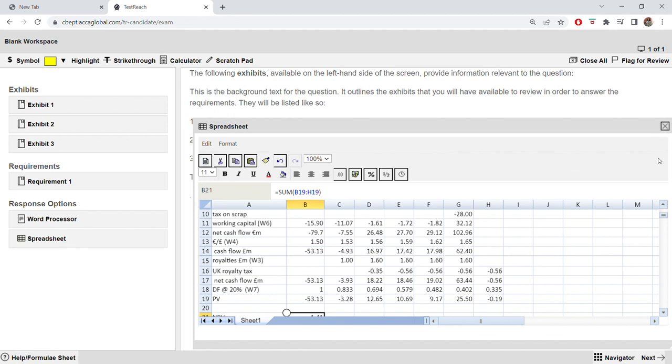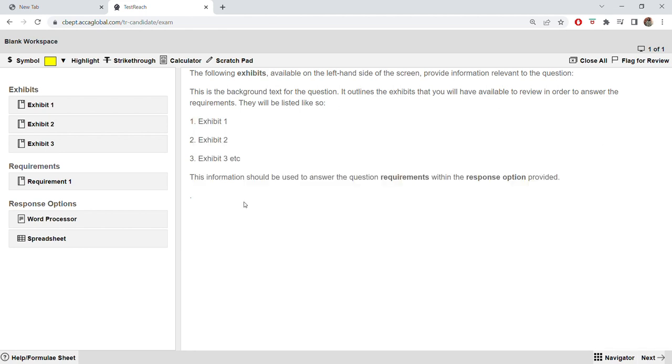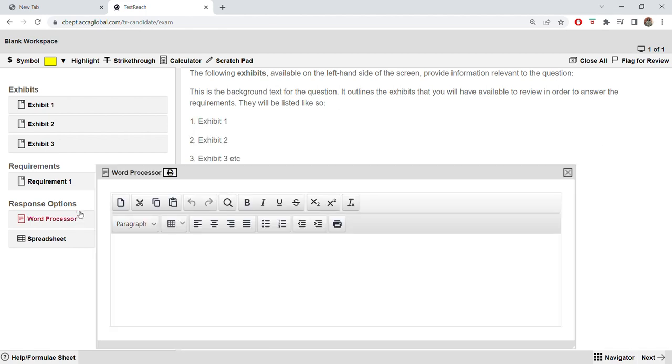Now, close it. Open your word processor. You need to type. They told us to state your assumptions. That's what the requirement told, right? Let us read the requirement again. The requirement told, evaluate the proposed investment in France and recommend what investment decision should be made by the company. State clearly the assumptions and work it to the nearest 10,000 or 0.01 million pounds. That's why we round everything to two decimal places. Anyway, all calculations are done. Okay, now you need to give a conclusion.